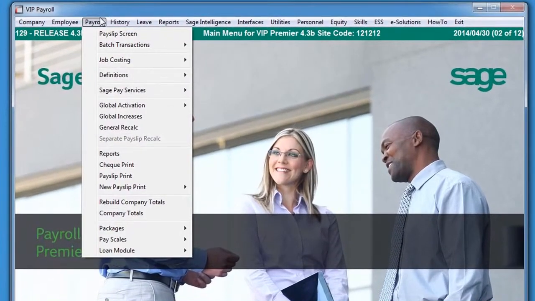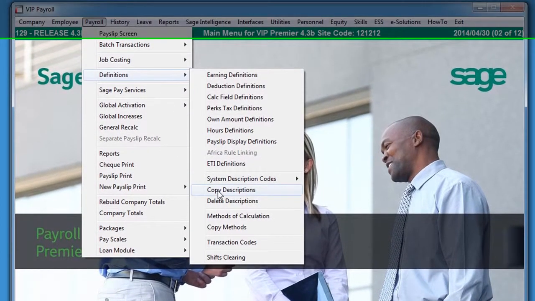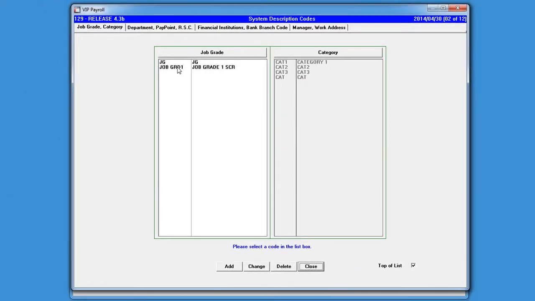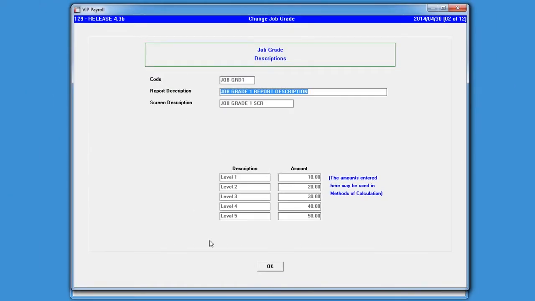From your payroll menu, definitions, system description codes, both the job grade and category descriptions carry financial values on their descriptions. Now, these descriptions can be imported, but up until now, the financial values were not imported. And we have made this possible as from update 4.3b.